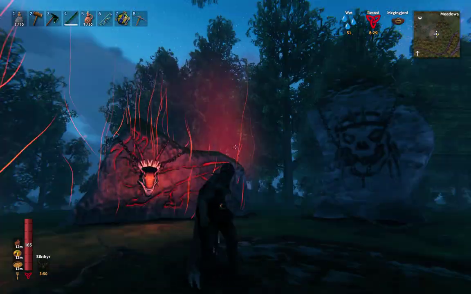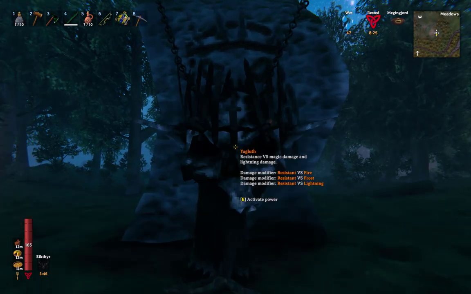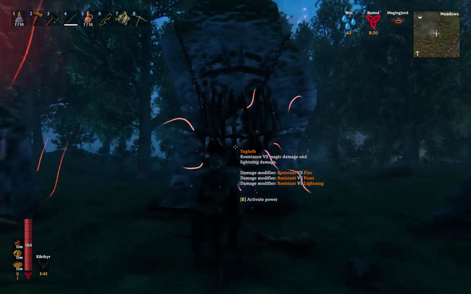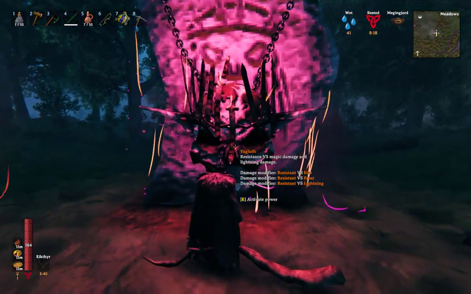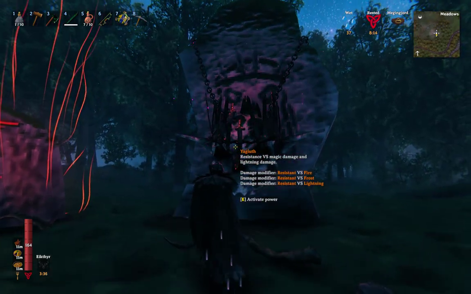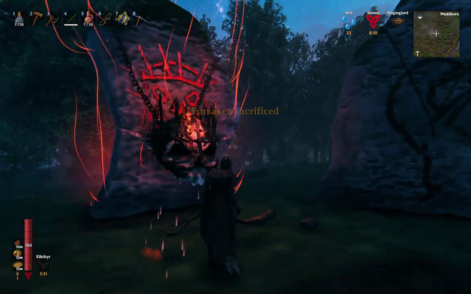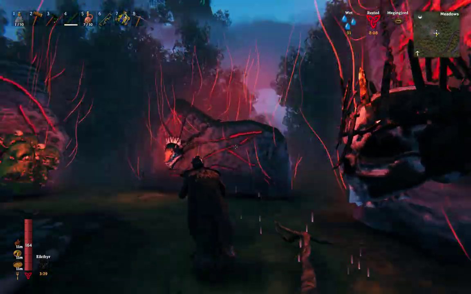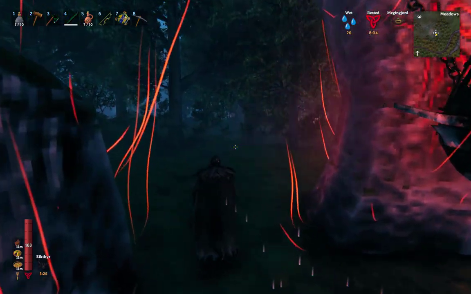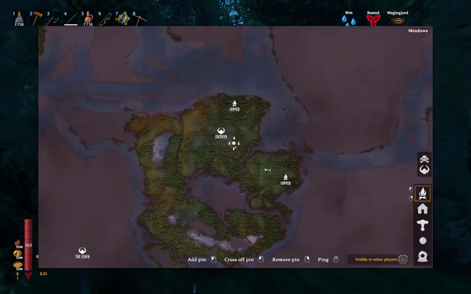All right, we're back. It's time to adorn the trophy. Fire, frost, and lightning resistance. Very nice. I won't be using it right now, so I like being able to run long distances. And I'm probably definitely going to need to run long distances in the Mistlands. So, let's head back to base. And it looks like it's going to be nighttime by the time I get back.